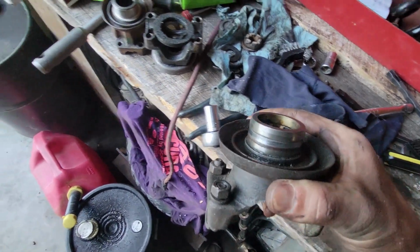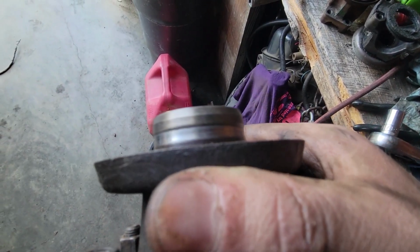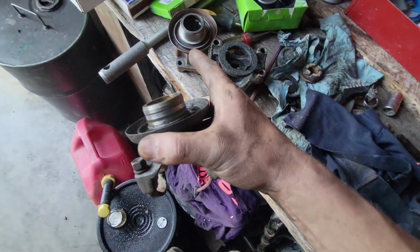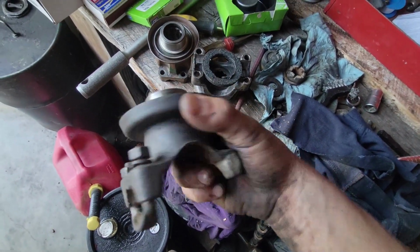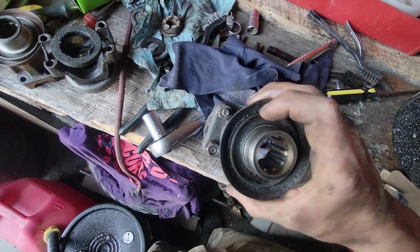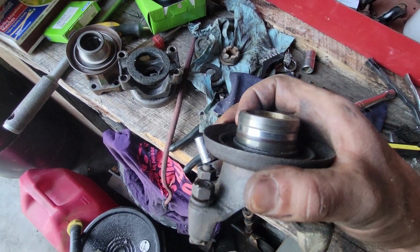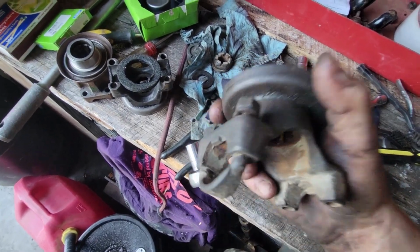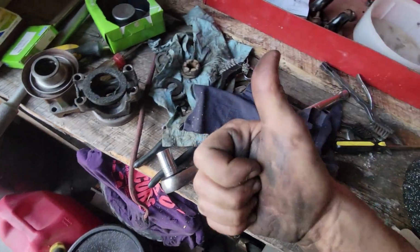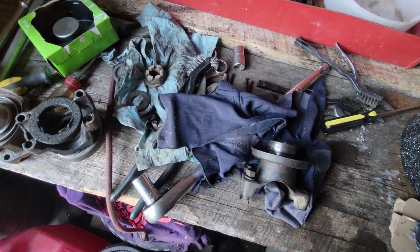And then I just pulled this front yoke off, and hopefully you guys can see that that is very noticeably worn. This one's more worn than the rear one was. This is more worn than both of those. So I'm going to go ahead and get this guy cleaned up. I'll have to do the exact same thing with the metal epoxy paste and get the speedy sleeve on this guy, and then we'll be ready to put the seals into the transfer case, and then put the yokes back on, and then gear oil.